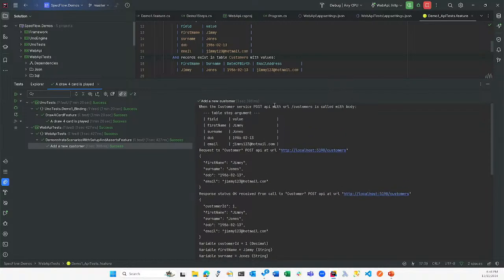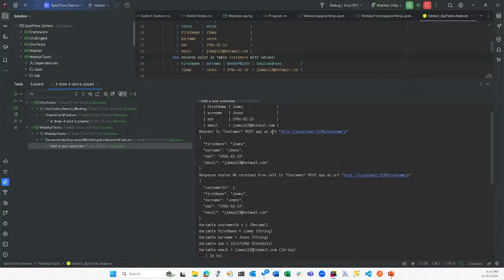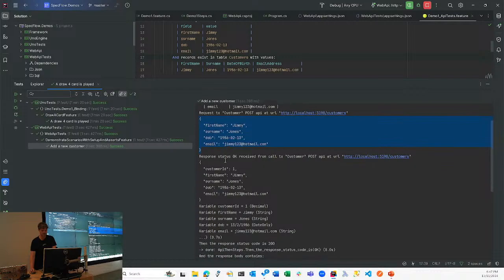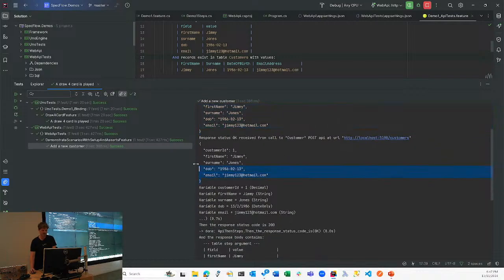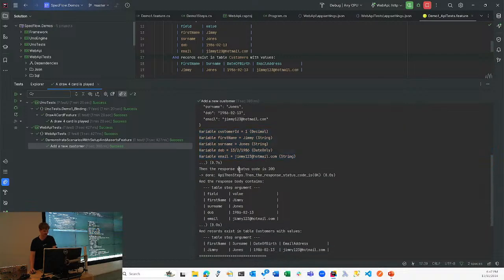The first thing we're doing is sending a request to this post API. You can see the JSON that gets translated from that data table. So we're posting to this URL with this data. We received the OK response, and we received this data back. We'll get into the variables in just a second, so don't worry about that too much for now.